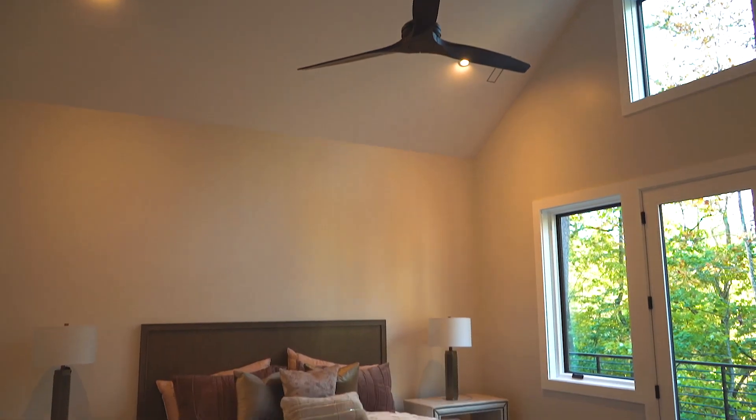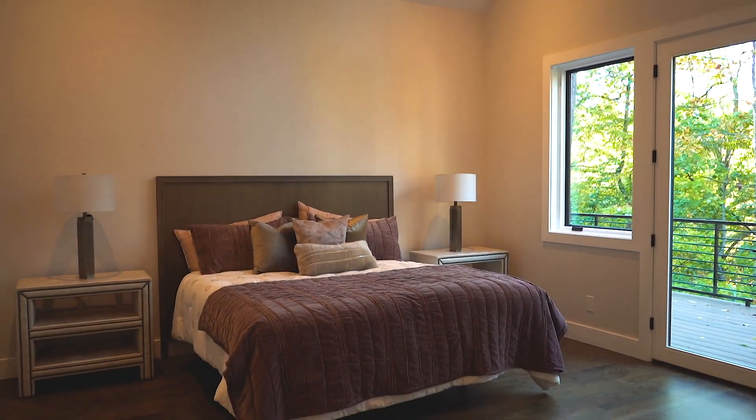First, when you start talking about cost per square foot, it's going to vary a lot. Here at Red Tree, we vary at times over a hundred dollars per square foot. Here are a few things to keep in mind: first of all, is that heated square footage or total square footage?